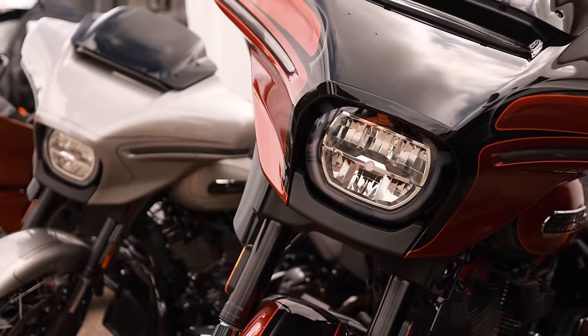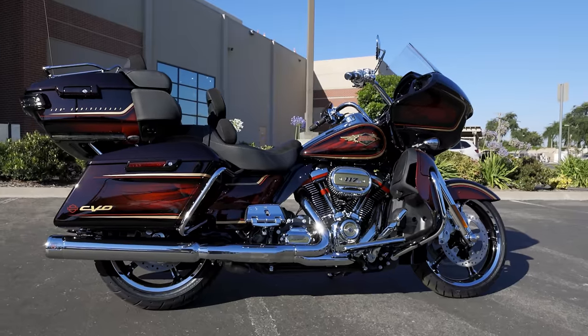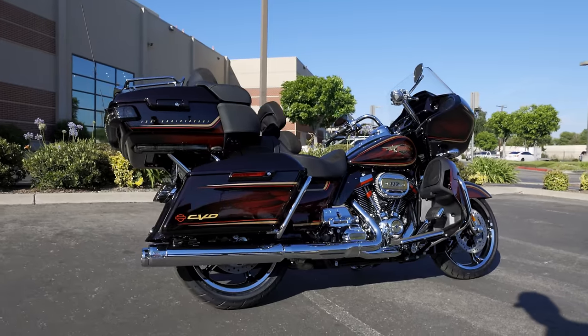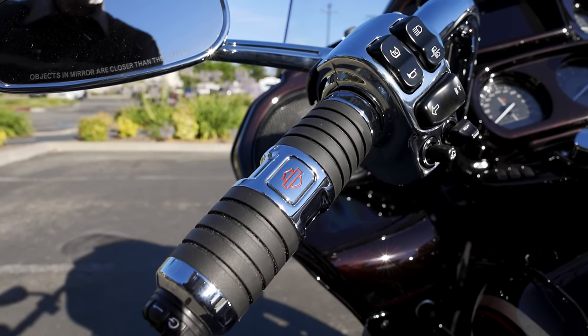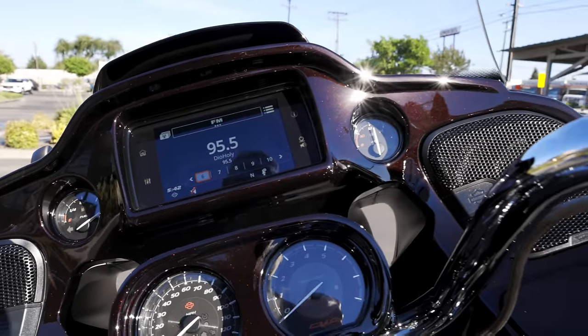The new generation Road Glide and Street Glide CVO are $43,000 MSRP, while the 120th anniversary CVO Road Glide Limited is $50,000 — so you're paying less and getting the new tech, but maybe compromising on creature comforts like heated seats, the tour pack and storage, and the exclusivity of being a numbered bike in the 120th. Some people will prioritize those things over the newest tech. There's also the theory of not buying the first year of something new — they can coexist.